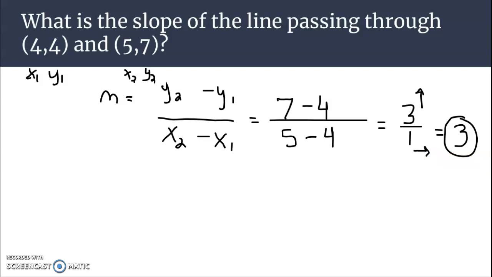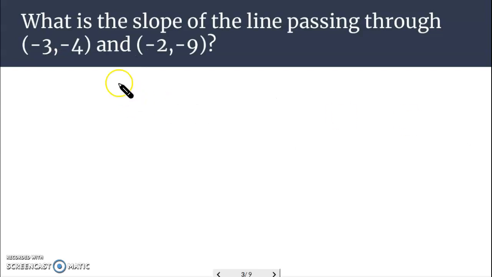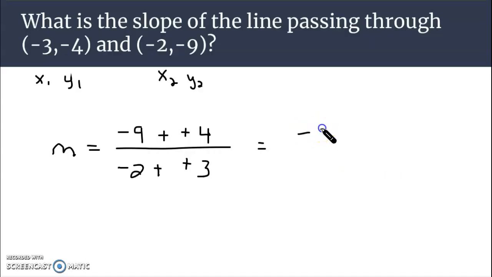Let's look at another one involving slope again. What's the slope of the line passing through (-3, -4) and (-2, -9)? All negatives. Let's go through and label first: x1, y1, and x2, y2. Our slope formula says, like in the previous problem, negative 9, the y2 number, minus the y1 number, minus negative 4. The x2 number, negative 2, minus the x1 number, negative 3. Now, subtracting a negative is really like adding a positive, so we'll make that adjustment here. Negative 9 and 4 make negative 5. Negative 2 and 3 make a 1. So this slope is negative 5 over 1. If this is looking at it as a direction, the line goes down 5, right 1. This can also be written as negative 5.